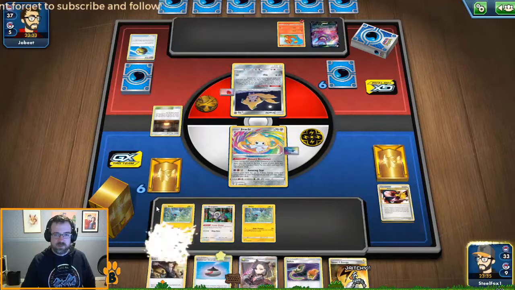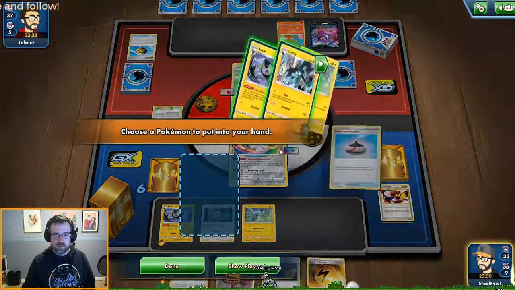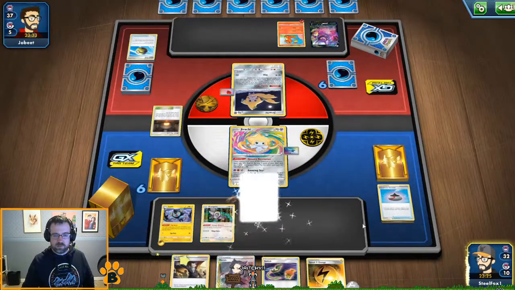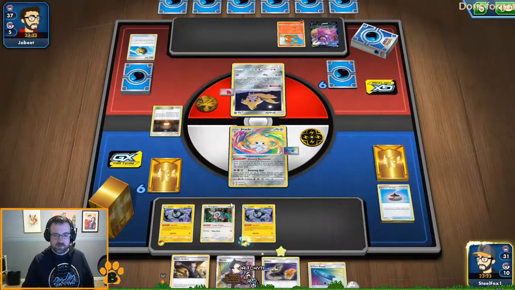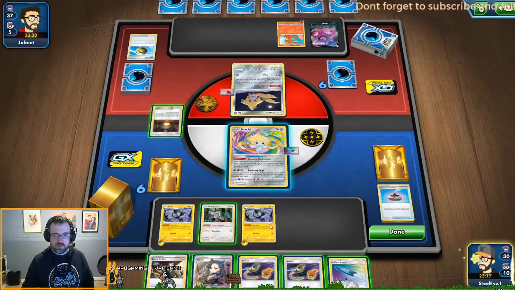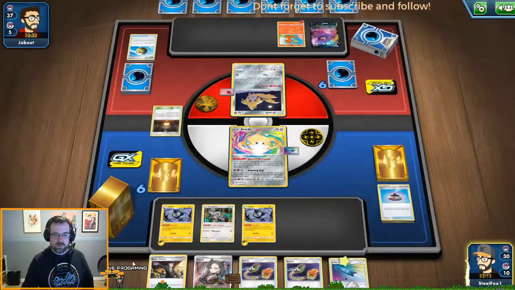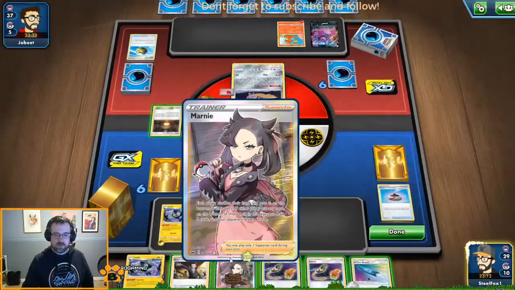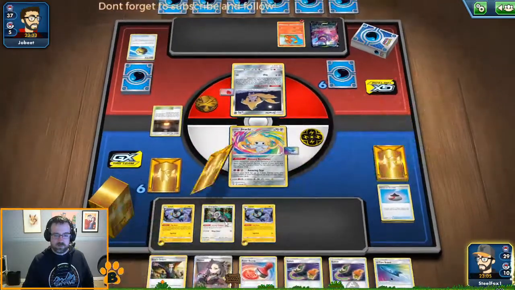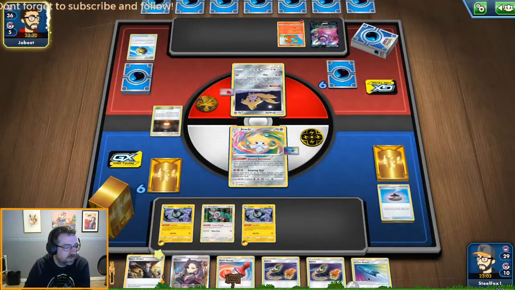Ourselves the boss, we can boss up the Charizard when we need to. So we might want to keep a hold of that boss. Let's attach that to, do we want to do it here? Let's use Junior Revelation. What do we get? Let's get ourselves another Luxio. So I want to keep that for next turn, and we'll just have to end our turn there. That's all we can do.